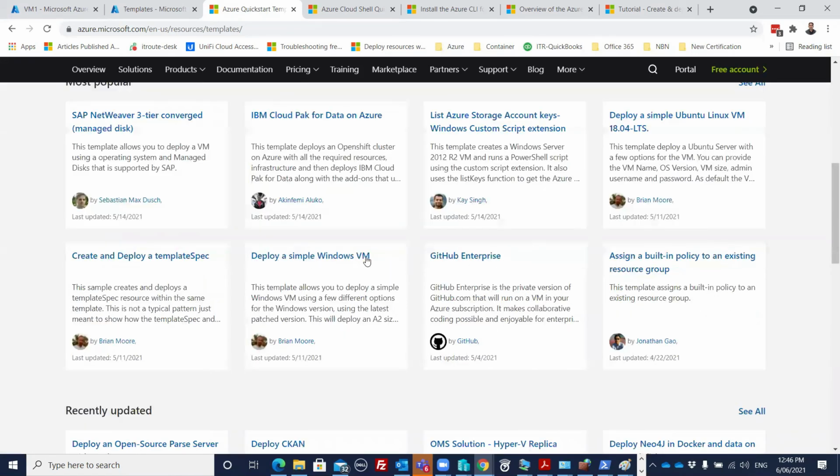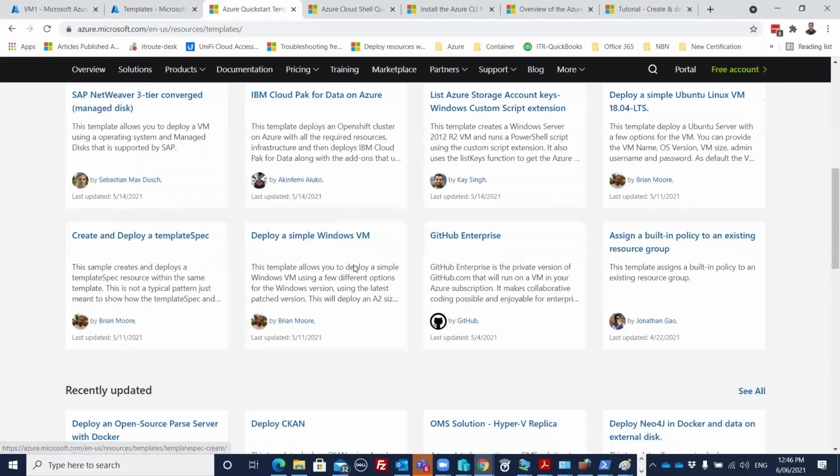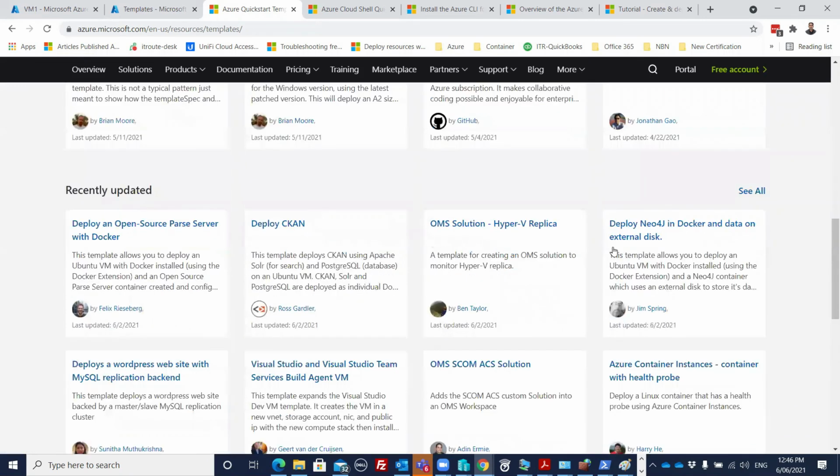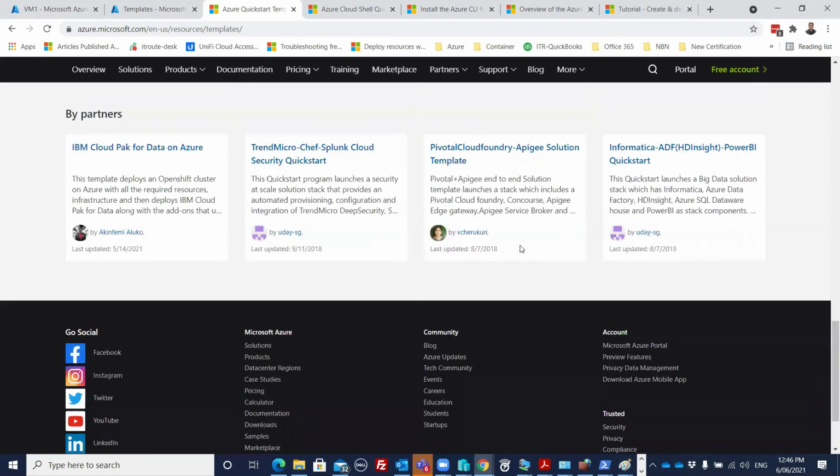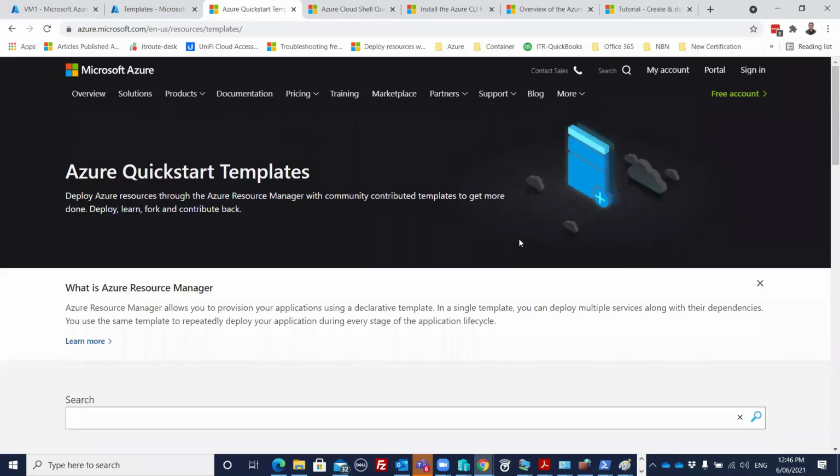Deploy a simple Windows VM. Create a deploy template specification. There are many different solutions based on what you are actually configuring. You'll find these things in here.